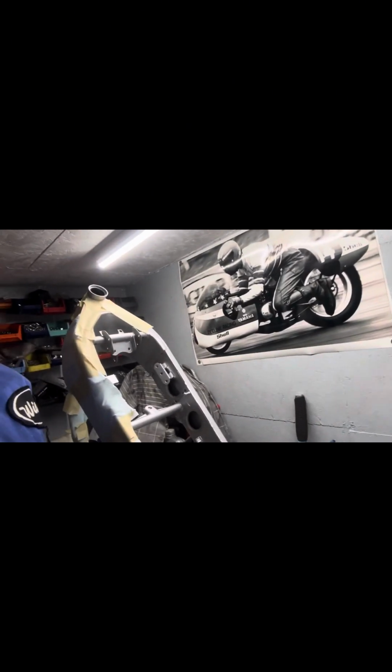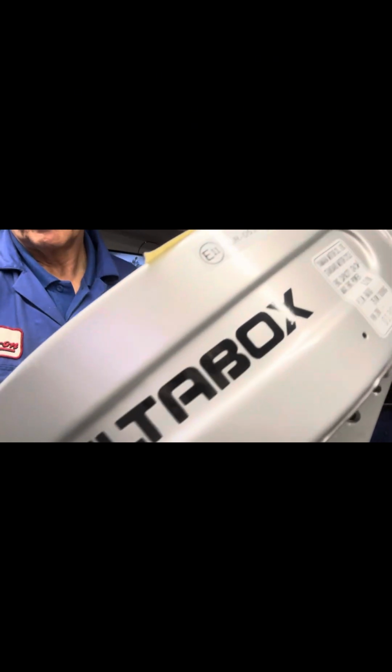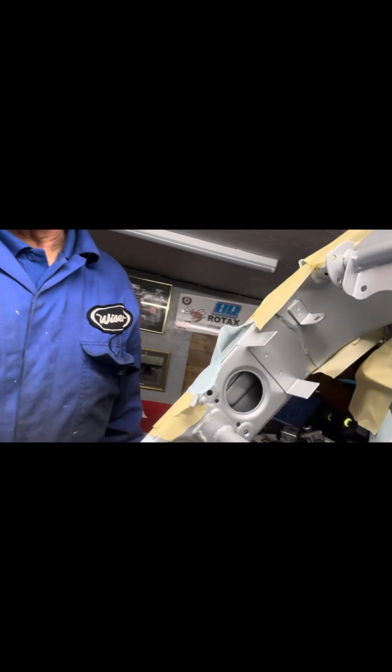Hi, yeah, so we've got a few things going on with this, the TZR 125. I've got the frame back now, and I'll just quickly show you what's going on. I'm just covering all the frame up so that we don't mark it when we're working on it. As you can see, I've got the original stickers copied to go back on to keep it all correct, and the Delta box. I've also got a shed load of parts down there that have all been powder coated.